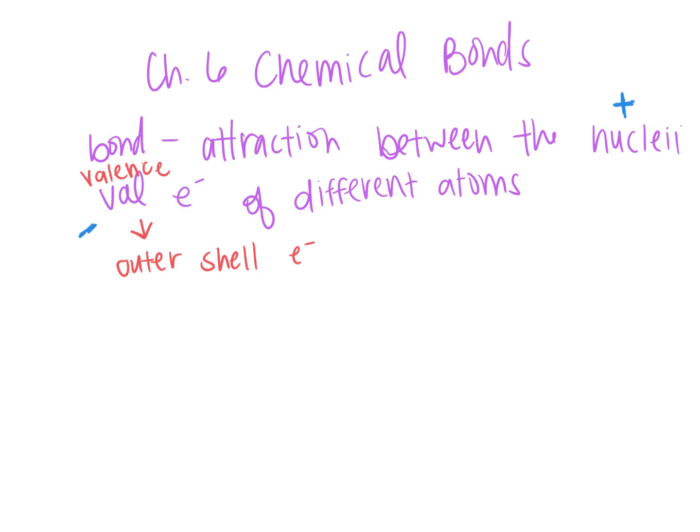So that's how they're attracted, right? The nucleus of one element and the electrons of the other come together. That's what causes that attraction and causes that bond to happen originally. Okay? So in order for them to be bonded, there has to be some sort of transaction that takes place. And when I say transaction, I mean there's got to be involvement of the electrons. Okay? And it can happen in 2 ways. So bonds can happen in 2 ways. So let's look at our types of bonds. The first is called an ionic bond. And we should know that word, right? Because we did ionic naming, right? And when we did ionic naming, that means it's between what?